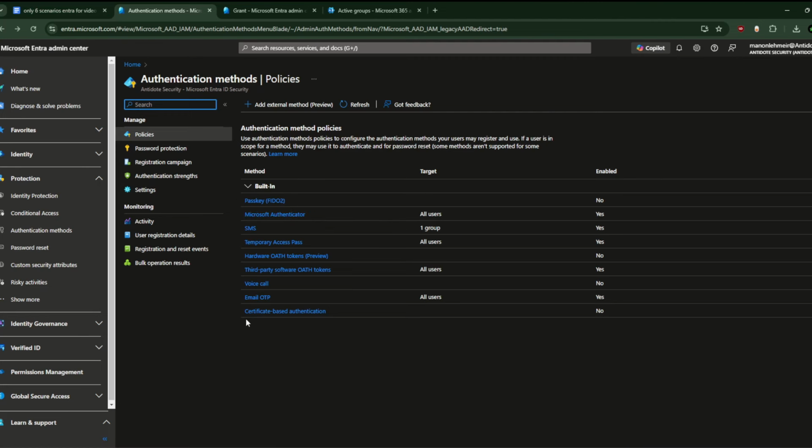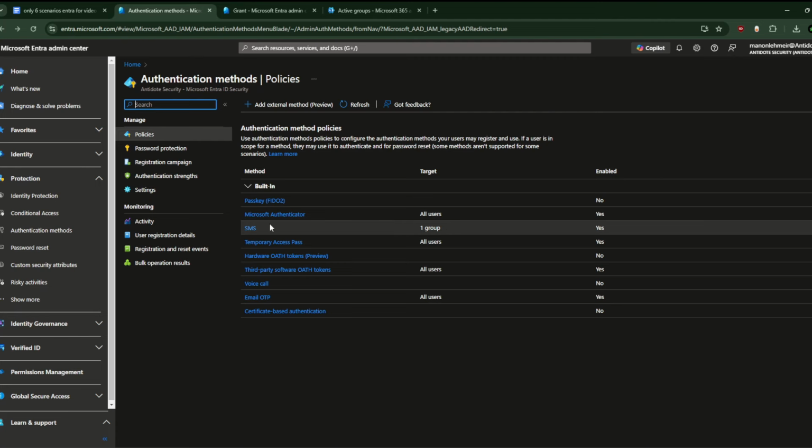But what happened for some of you guys, and I know that some of you struggled with this for days and days, is that when you allow this, and you see here, yes, again, all users. For example, here, normally SMS is not allowed. I just made a test, okay?